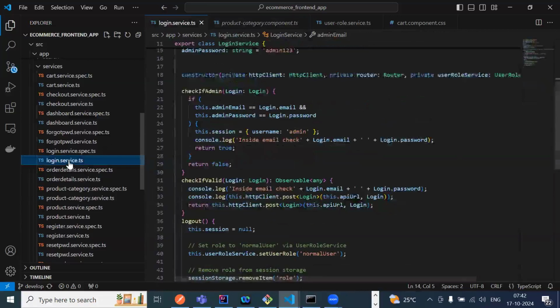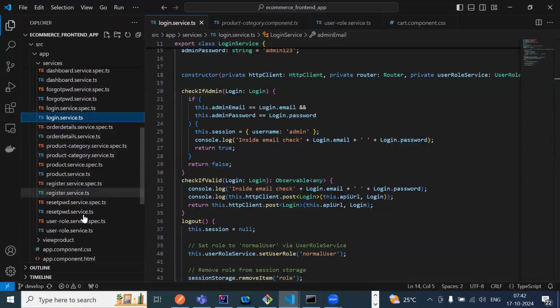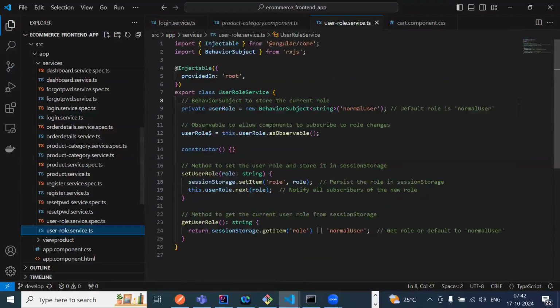Once the login page directs to the login service, we will have the session data, either admin or normal user, and that will be communicated here in the user role service. From here we are sending the data to the product category component.